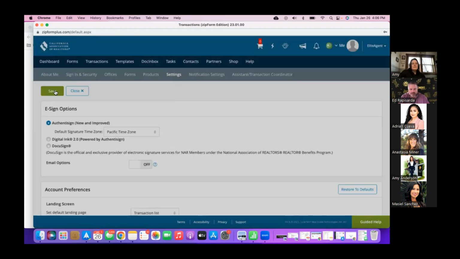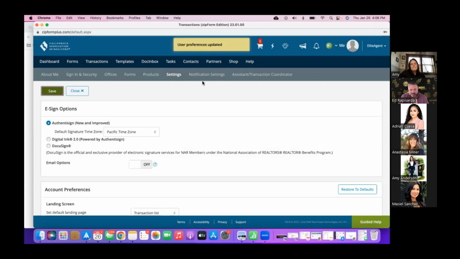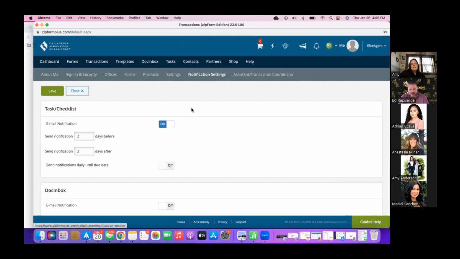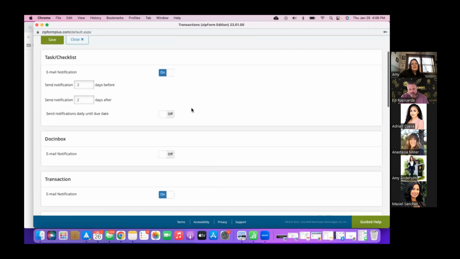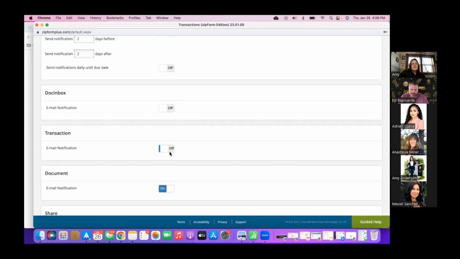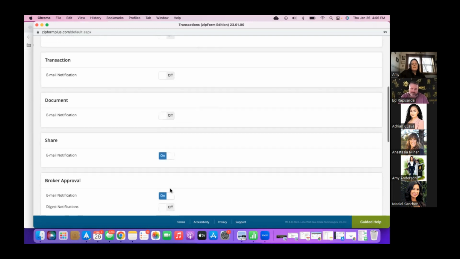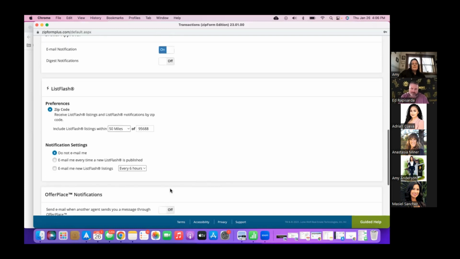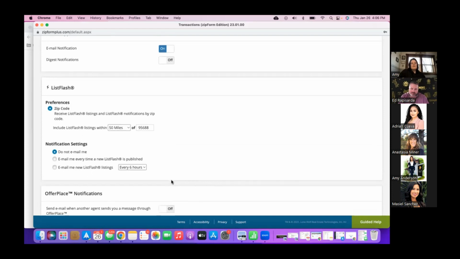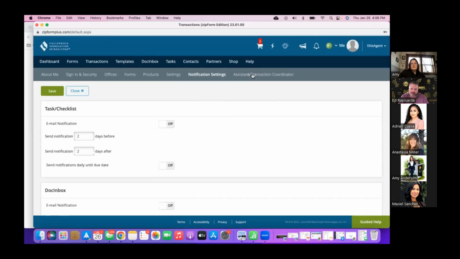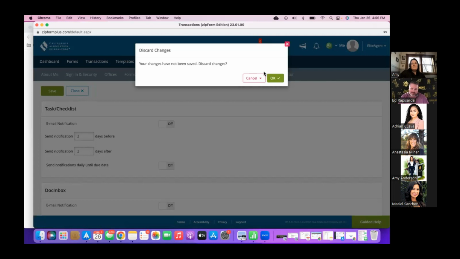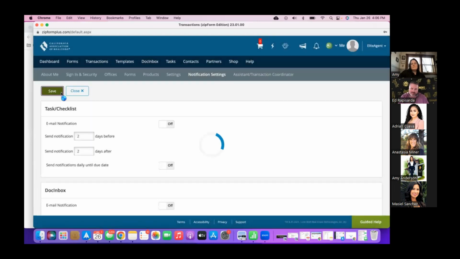Oops, cancel. We're going to hit save. Make sure you save. If you don't save, it tells you that you need to save. Notifications and settings. If you want any notifications, that's going to go here. I don't set this for any notifications, so I can just turn them all off. Really doesn't matter. And then there's some other random things that I don't use down there. Oops, again, make sure you hit save.